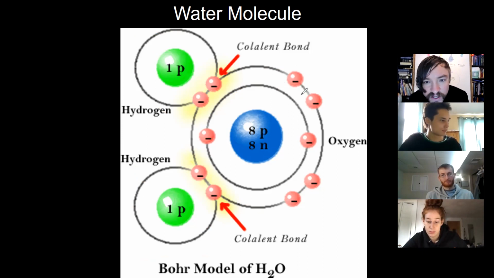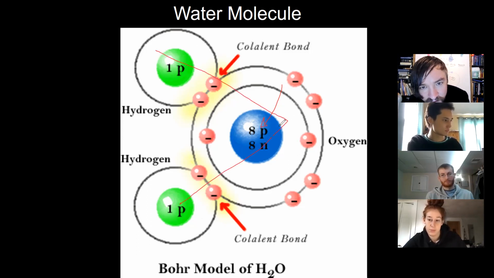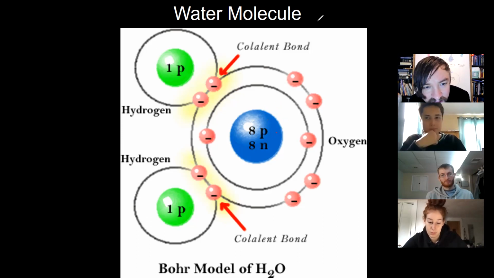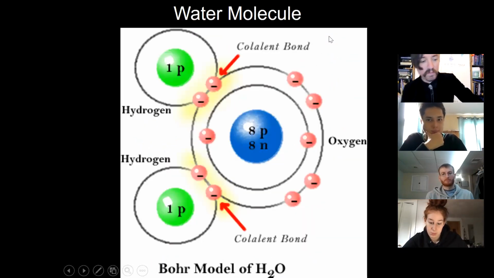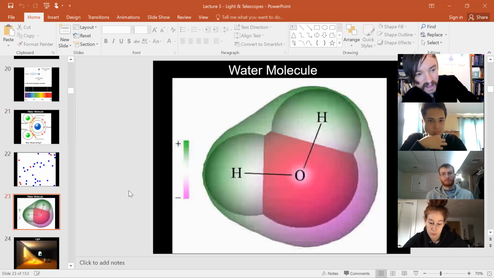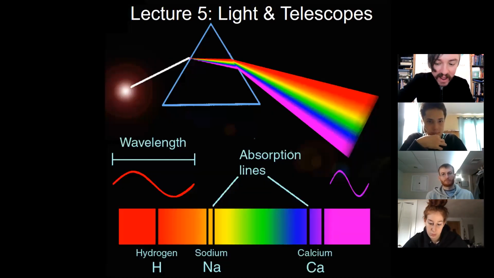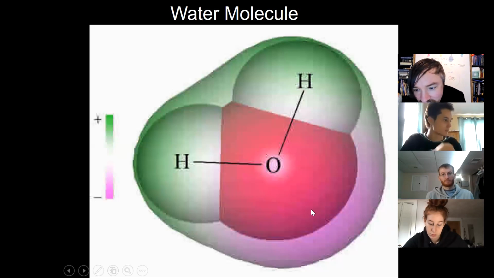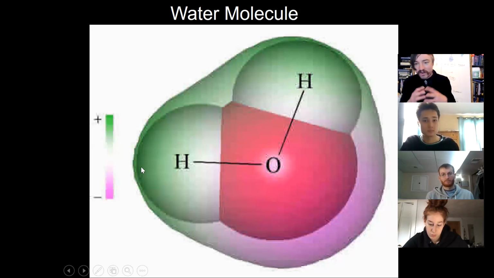However, the dogs will tend to run around the biggest backyard, and all these electrons will feel the greatest attraction towards these 8 positive charges rather than these individual positive charges. This, of course, makes the electrons preferentially hover around the oxygen, and this gives the water molecule a secret little polarity. It's known as the dipole moment of water molecules. And water molecules are like little boomerangs that have a slightly negative side on the front edge and a slightly positive side where the protons are exposed at the back. And this little difference in polarity is what makes water so magical.